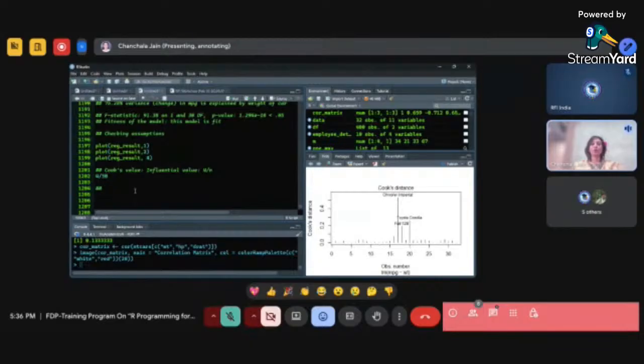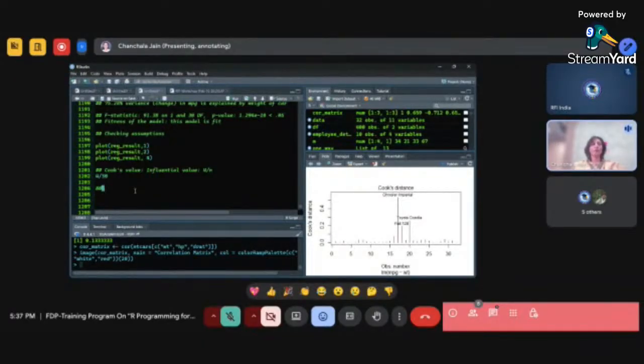So we have talked about the various assumptions. Yesterday I told you the first one is the variable type, so we will have two numeric variables. In simple linear regression, we are concerned about the normality of the residuals, equality of the variance in the residuals, and also the independence of the residuals, meaning the residuals should be independent of each other, right? So these were the main assumptions we talked about.